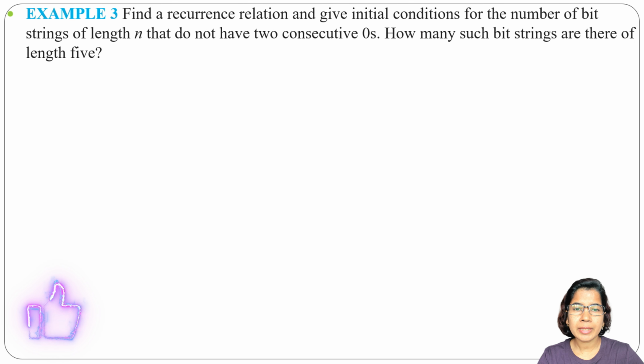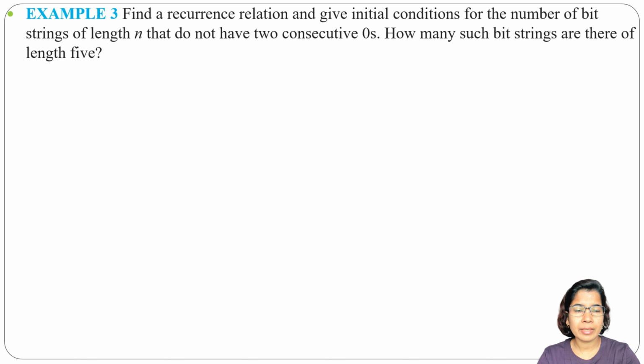Everyone, in the previous lecture I already discussed the recurrence relation with two examples. One is the Fibonacci series, another is the Tower of Hanoi. For a recurrence relation, there will be some initial terms, and the next term we can find by using the previous term. That's called a recurrence relation. Let's see some examples. Example 3.